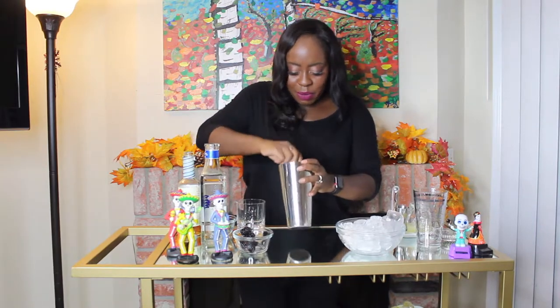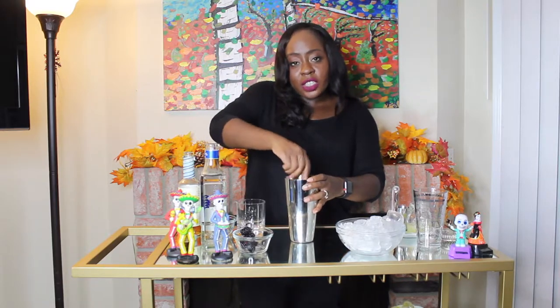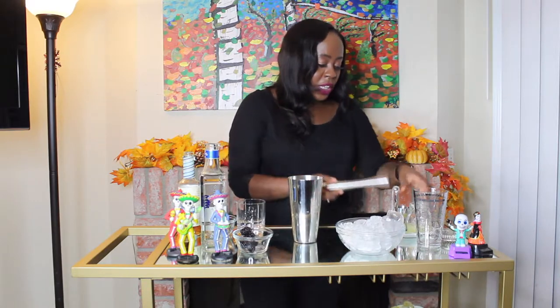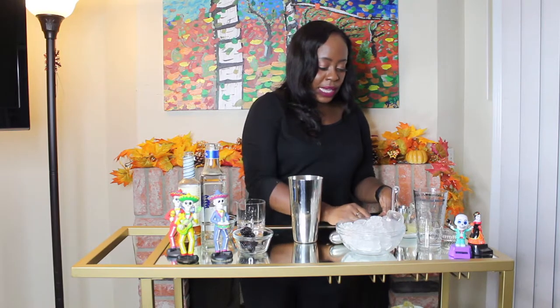So now that I've got it pretty muddled, I can see in the glass it looks like things have blended together. So there we go. And you can see the blackberry pulp is stuck to the bottom of the muddler, which is a good thing. We're gonna set that right here. Now we're gonna fill our shaker.